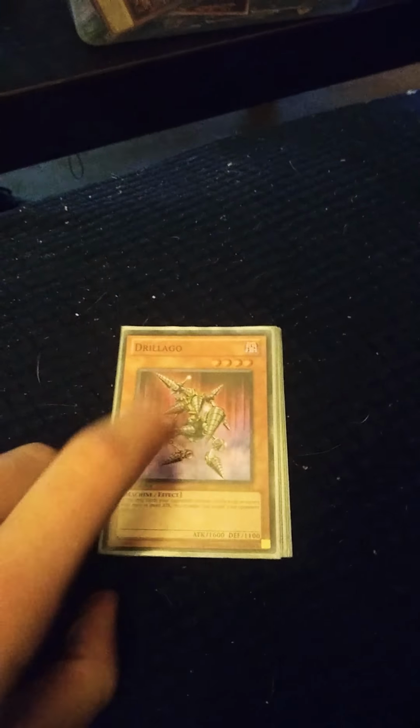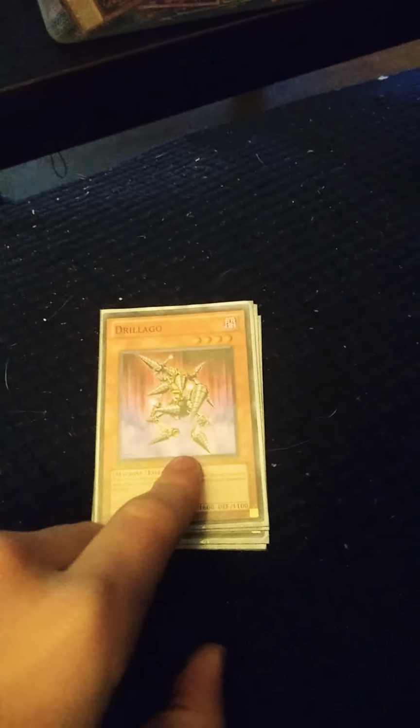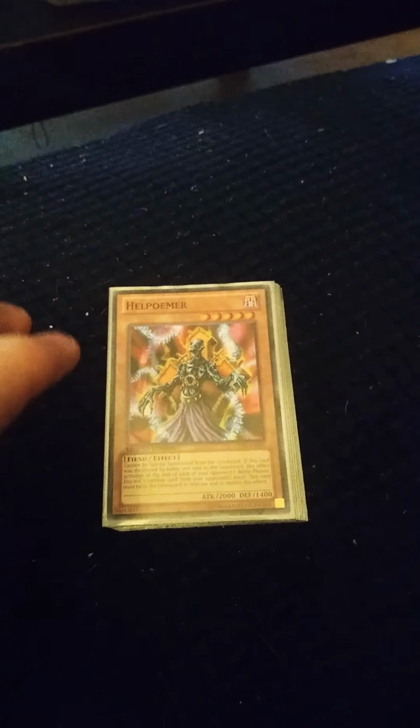Now next we have Drolago. He's a level 4 monster. His effect is when you attack directly, your opponent's monster has to have 1600 or more attack in order for it to attack directly. Next we get Help Boimer. This dude, if he's sent to the graveyard, allows you to randomly pick a card from your opponent's hand and discard it.